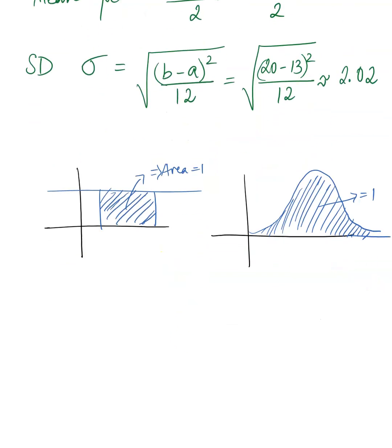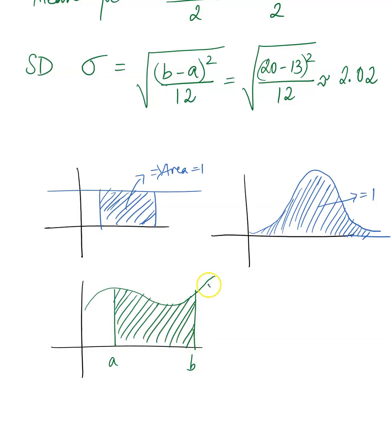So now these are specific shapes, right? One is a rectangle, one is a bell shape. And so they have their own specific ways of calculating them. Now, if you had different shapes, meaning any curves, you can have something like that, and then we could just focus on A to B here. If that's the case, I should know what this f of x is. And if I'm given a function, say 0.15x plus 3 or something like that, then you are going to use this function to find the area under the curve using calculus. Because that's again using the calculator. I know you are not familiar with calculus. We're not expecting you to know that, but it's a shortcut that we use in order to use the calculator. That's the reason why we will not go much into this at all.